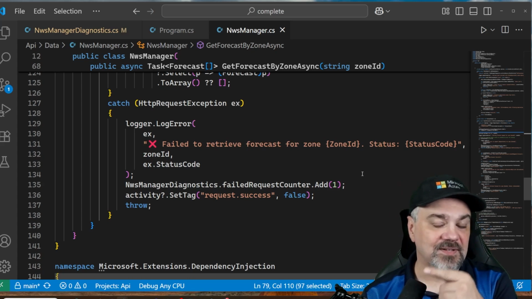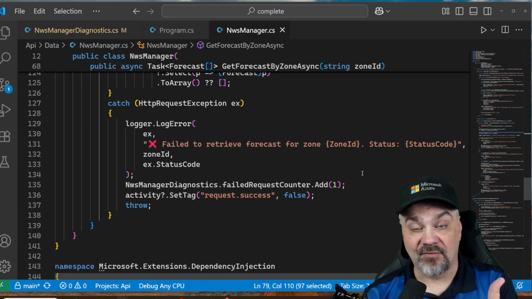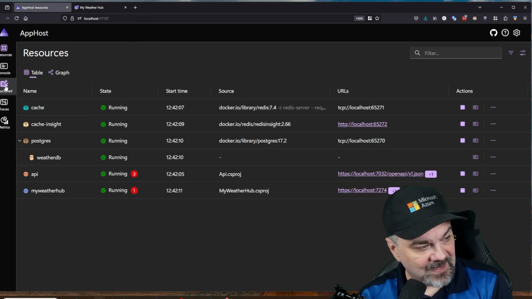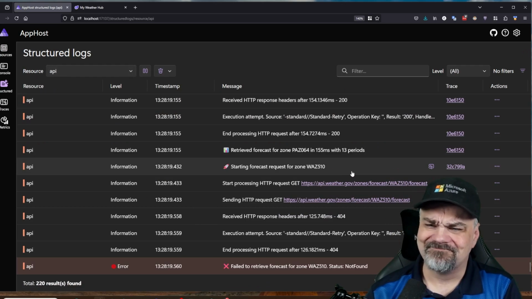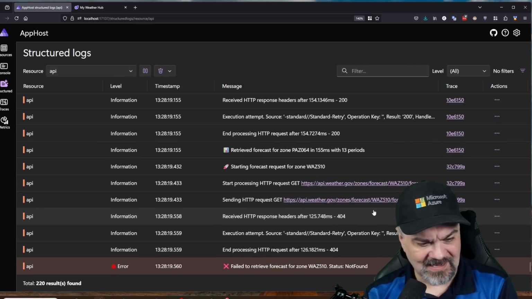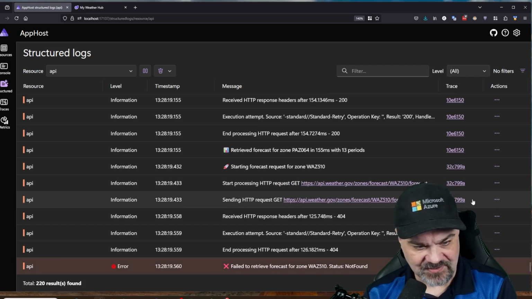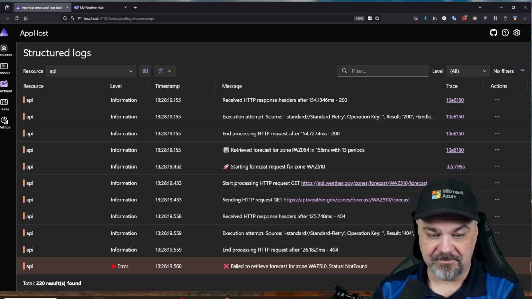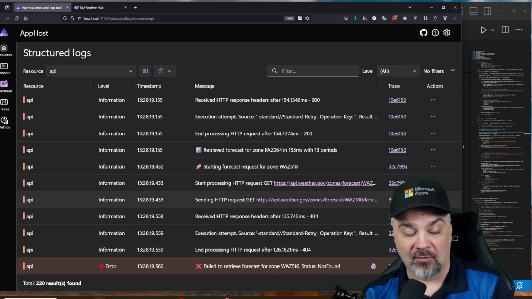So let's head back over to the Aspire dashboard, click around a little bit, and take a look at some of the log information that's generated for us now. All right, so I've got some errors reported. You see the 3 here, and if I were to go into my structured logs and just take a look at the API, well, it's kind of messy here. I don't really know how these are related to each other. And you see this trace over here and how they have the same numbers incrementing. That's a little bit of a hint that these are all related.